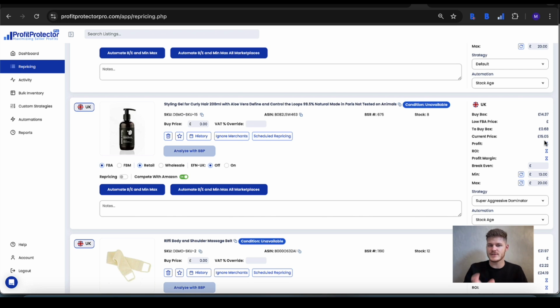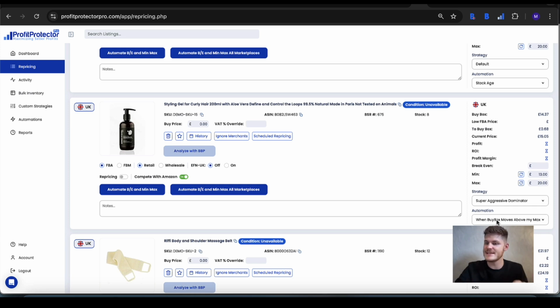Now if that was to happen, then because I set this automation, you'll know when the automation is active because it literally says active right there. So if and only if the scenario occurs, when the buy box price moves above maximum, will this automation trigger, and then it will apply that preset action once that scenario occurs. So it's going to move my max price up by £3.50.